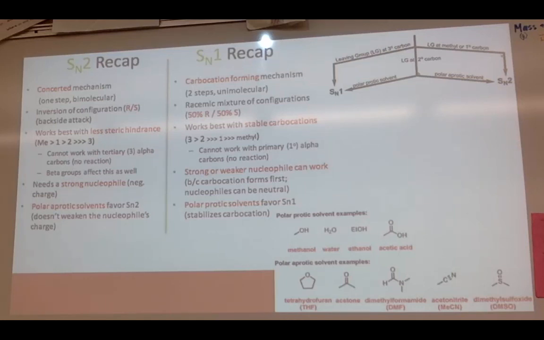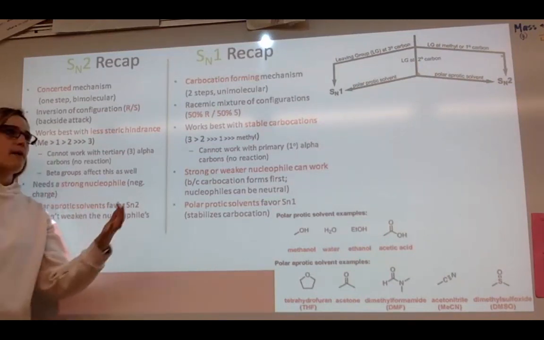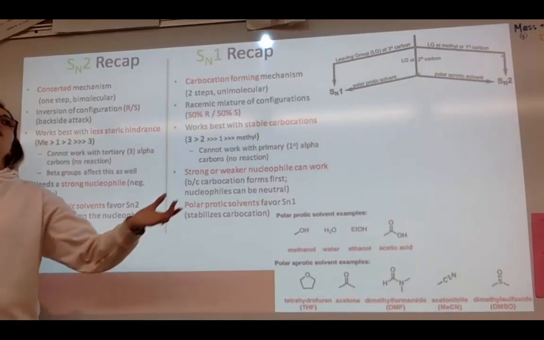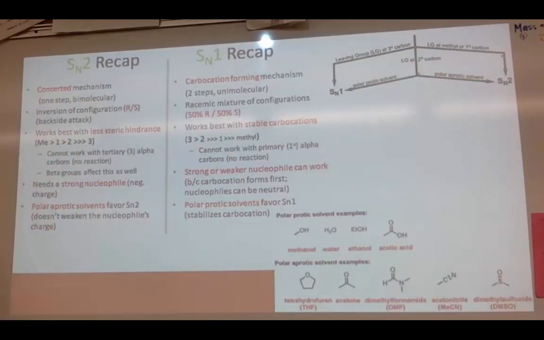And because it's attacking on the opposite side, our stereochemistry changes. Now, we're not going to look at the R and S designation every time, but a lot of times if, let's say, a methyl group is a wedge, then once this reaction happens, that methyl will turn to a dash. So we say it's an inversion of stereochemistry. SN2, because it happens all at once, we don't have to worry about carbocations being formed. And since everything is happening all at once, the less steric hindrance, the better.